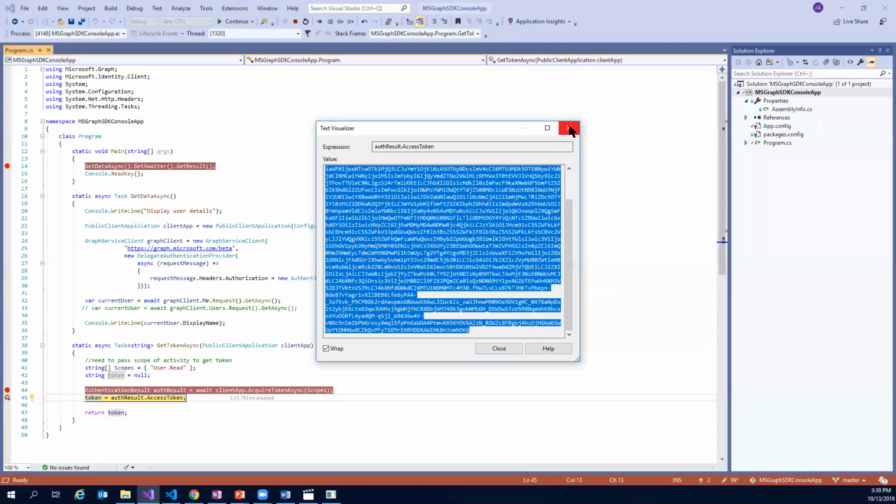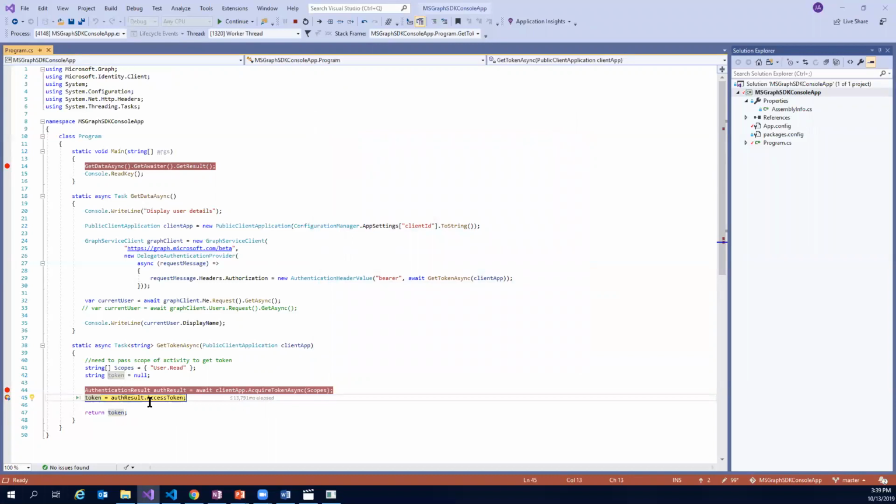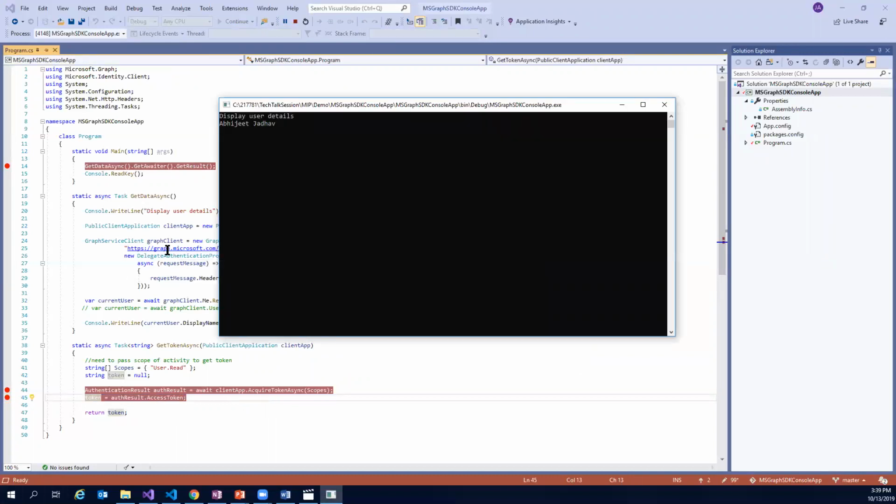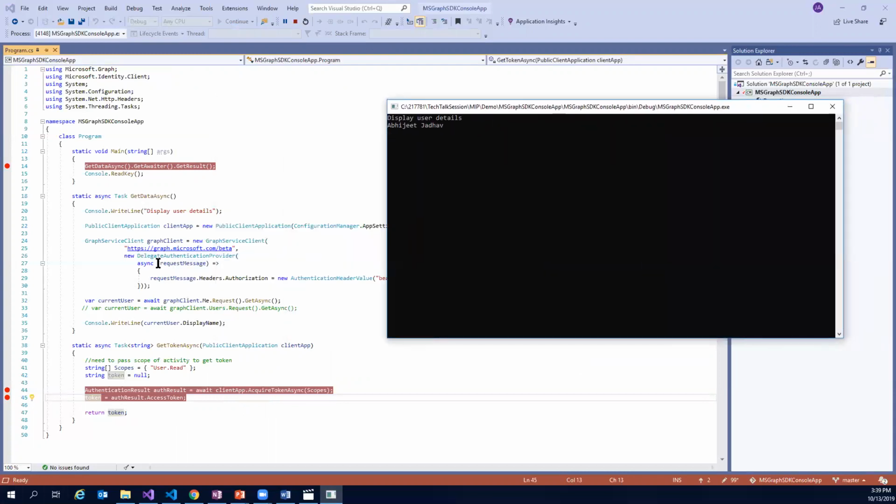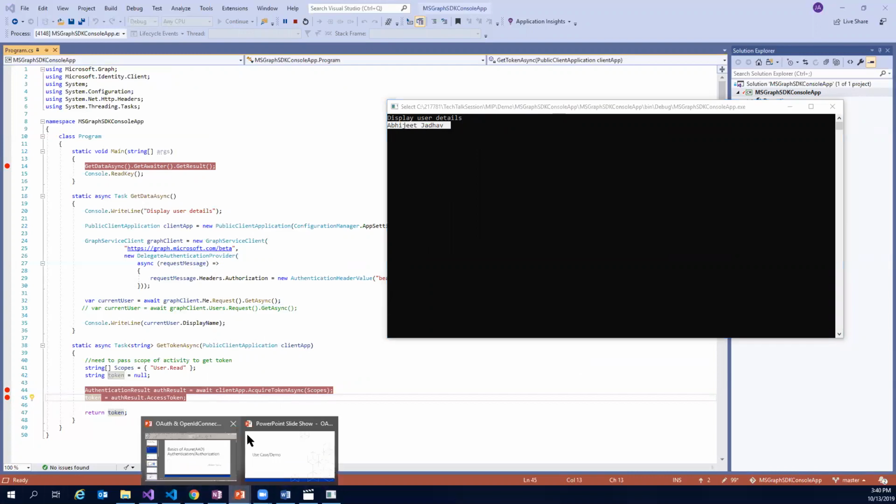Once you get that, using this access token, a call is made to the Graph API, and the username of the logged in user is provided.